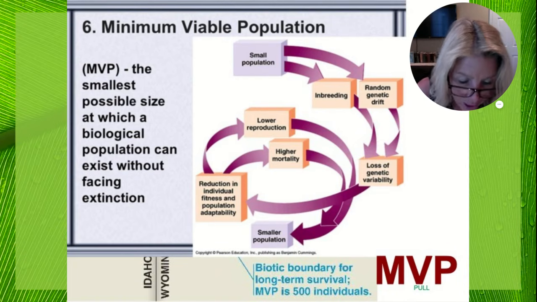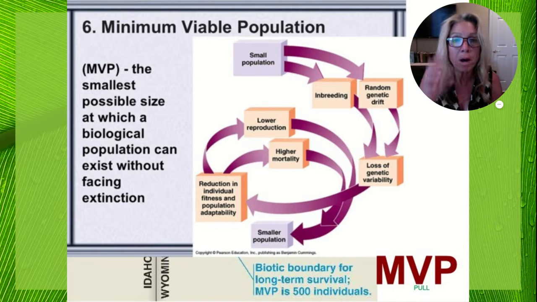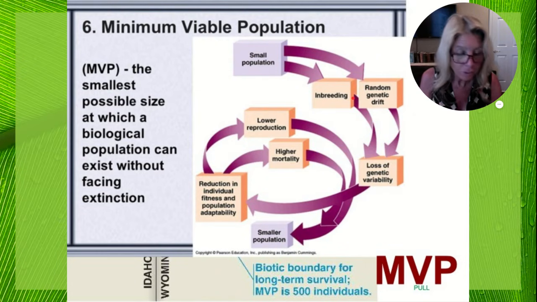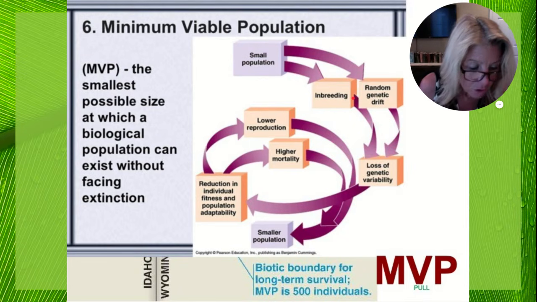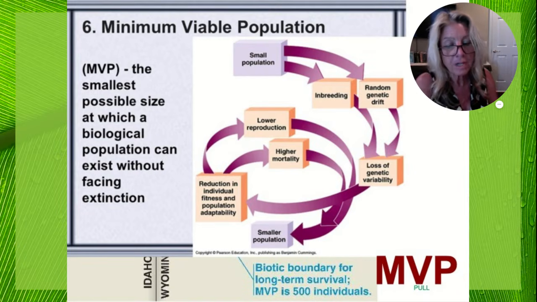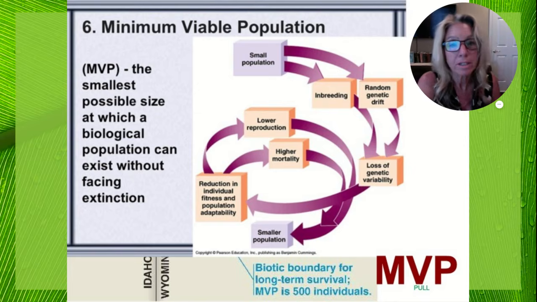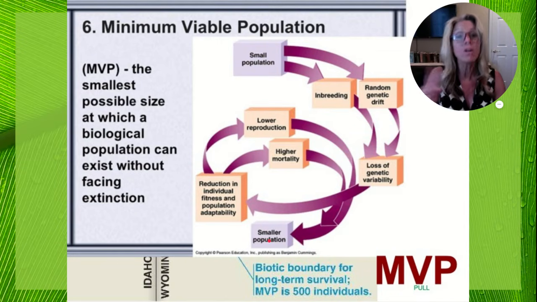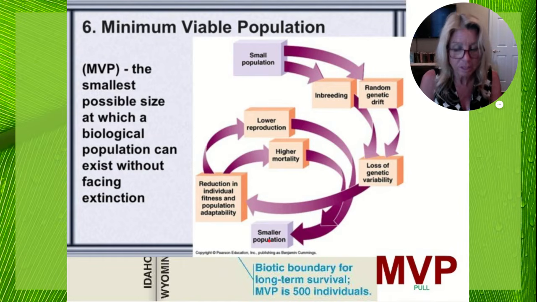And on your notes, I have it on there. It's lost when the population is too small, right? When you're not caring for the population at a size that is sustainable. When it's too small, this leads to inbreeding and then random genetic drift. And there's a place for you to put that in your note. So it's loss of genetic variation due to non-random mating and genetic drift can trap it in this extinction vortex because they lose genetic variability. They reduce their fitness, lower reproduction, higher mortality, which makes the population even smaller on repeat until extinction.